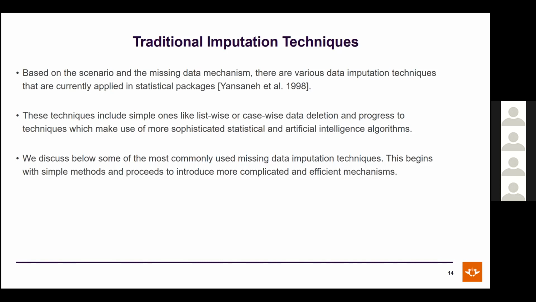These days, we're actually moving more towards deep learning techniques to handle missing data in our data sets. Hopefully, with deep learning, we can provide solutions to the last 2 mechanisms, which are missing not at random and missing by natural design. Hopefully with deep learning, we can actually provide solutions to that.